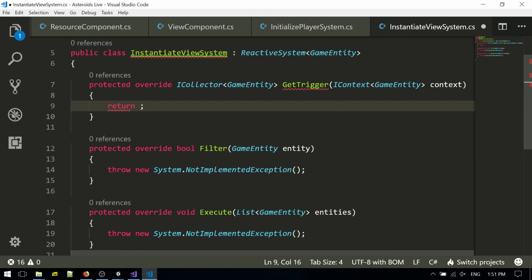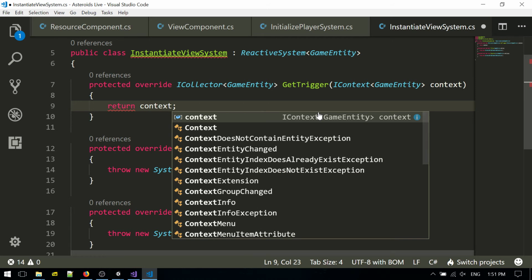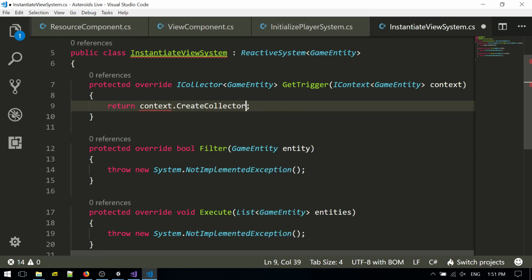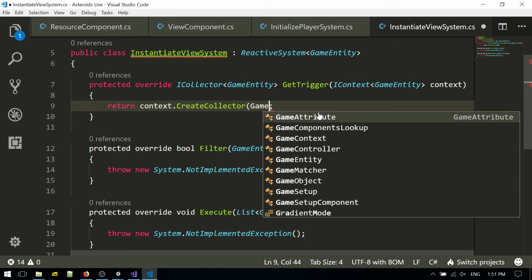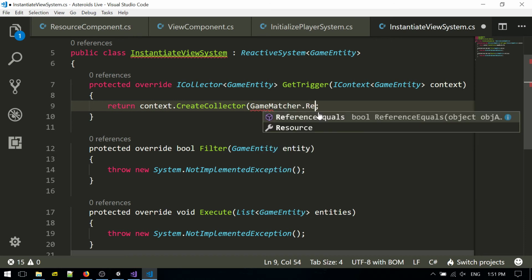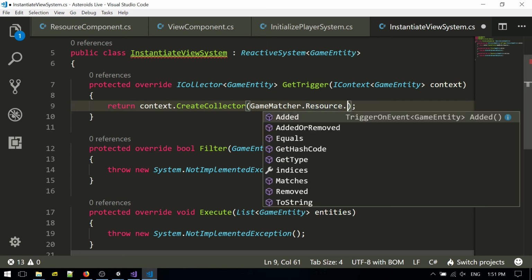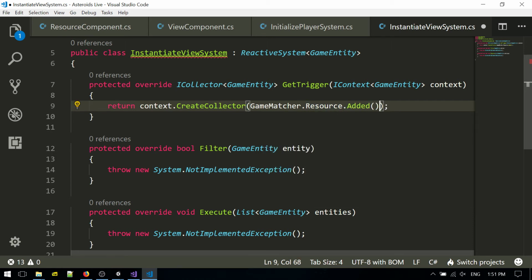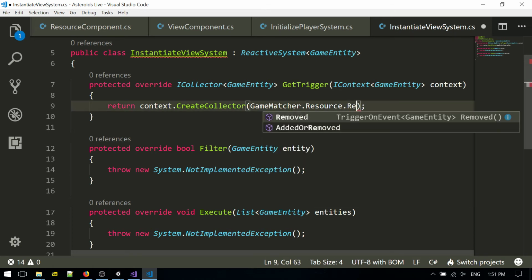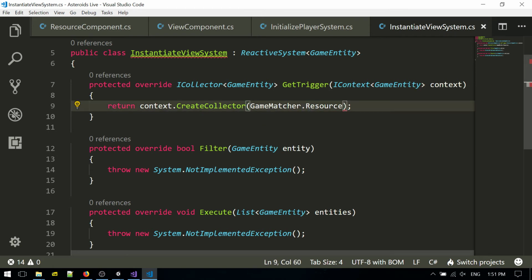So we will create a new collector, which is created by using context create collector, and it has some parameters like game, matcher, resource, and by default it means resource.added. I can add it here, added, and by default it uses that internally, so we don't need to do that. There are also things like removed, added or removed. So there is a lot of group events.